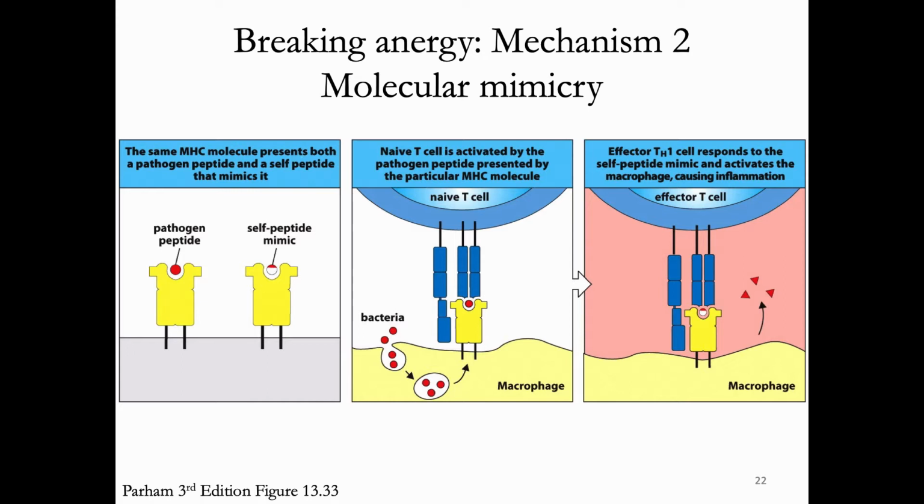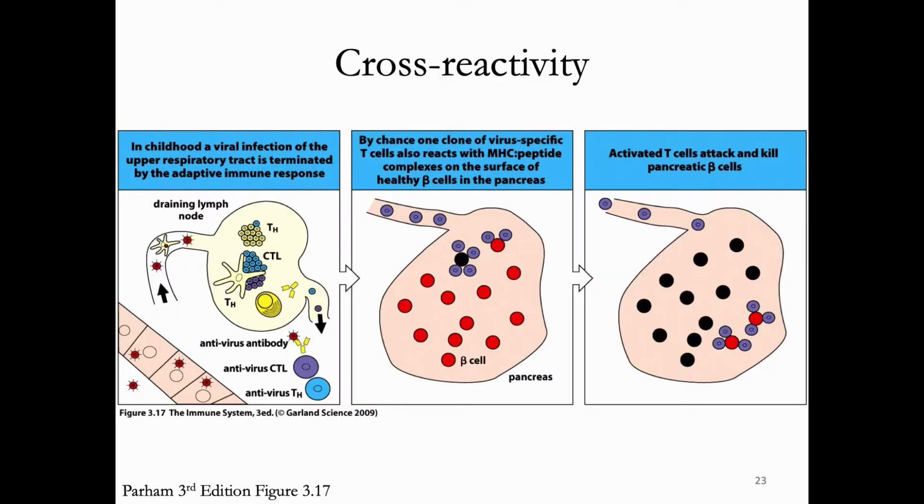It's a molecular mimic. And suddenly we can see our T cell reacting against this self-antigen instead of reacting against this foreign antigen. And so this process of molecular mimicry is the other big way that we can get around that perfect ideal of anergy. This is basically related to the same idea as cross-reactivity.